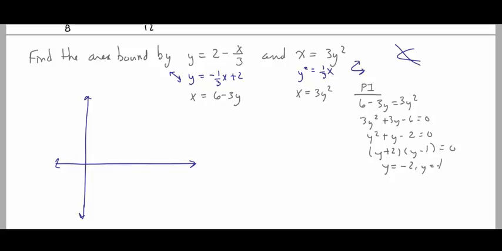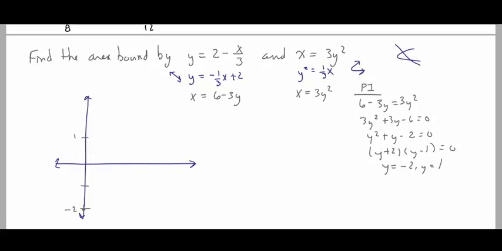So these are going to cross at y equal negative 2, not x equal, but y equal negative 2, and at y equal 1. I'm going to spread this out a little bit more. So here's negative 2 and 1. Okay, so I already have an idea what this graph looks like. So that's pretty helpful. I know it's a parabola opening on its side. So let's go ahead and try and plot some points with that.